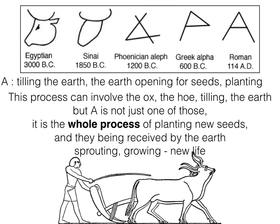Okay, that's to the extent that our distortion has happened. You cannot plant seed without the earth letting you plant seed. The earth is opening itself up to allow you to plant the seed. The earth is working with you, the plow is working with you, and the ox are working with you. You're all working together to open up the earth and plant the seed. It's a process, okay, that is a whole process involving all of those parts, and completely involves all of those parts that are all essential to that process. Otherwise, that process doesn't happen.